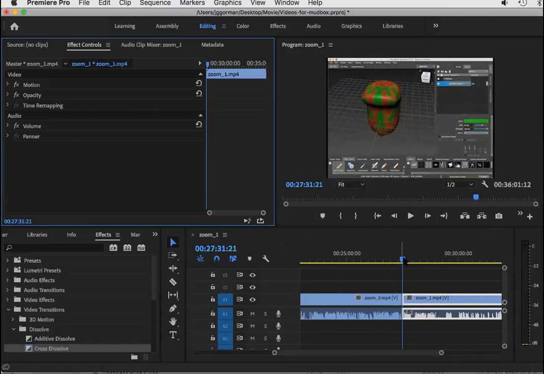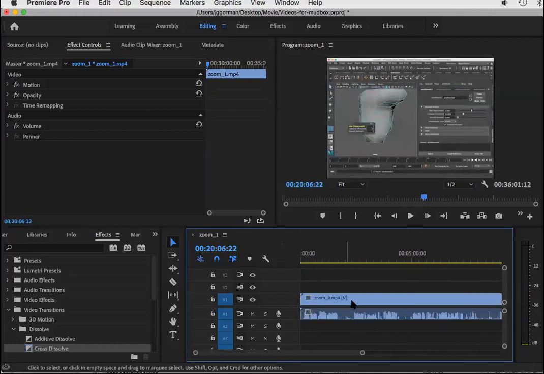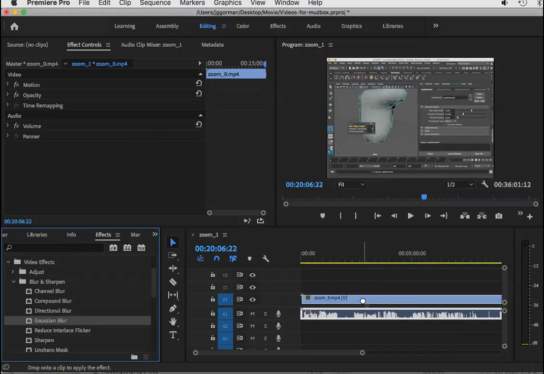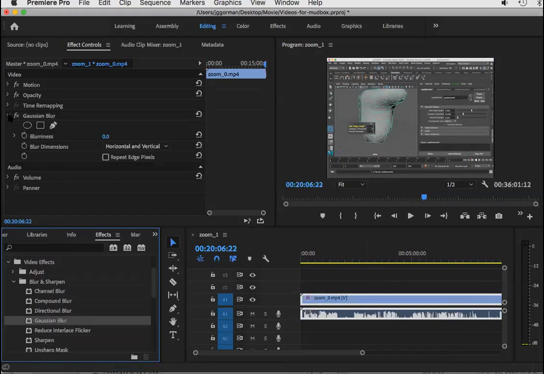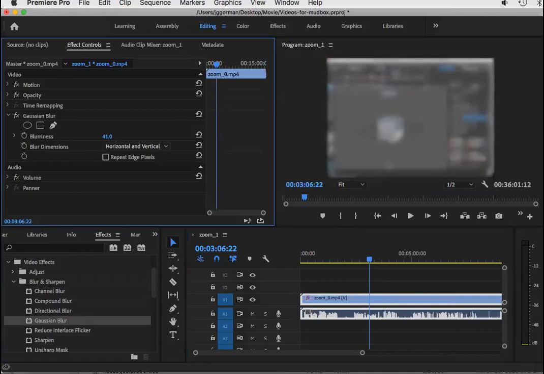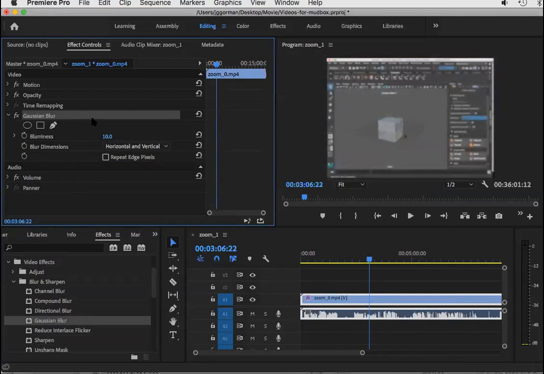Good enough. So I'm not going to get very far at all into filters, but you can select video and you can put video effects like blurring. I'll just show you that one. I'm going to use a Gaussian blur and I drop it right onto the clip. And then in effect controls, I'll see Gaussian blur. And this turns it on and off. But the blurriness is set to 0, so we're not seeing it. Watch what happens when I have the playback head over the clip that I'm trying to adjust. That's important. And I increase the blurriness. So you can do that with text, and you can fade it in while you're doing it. That would look pretty cool. I don't want this effect, so I'm going to select it and hit delete on my keyboard.